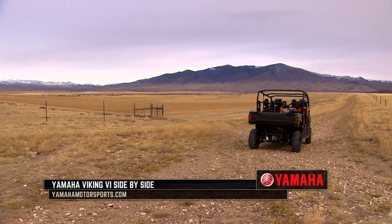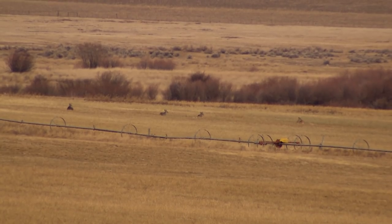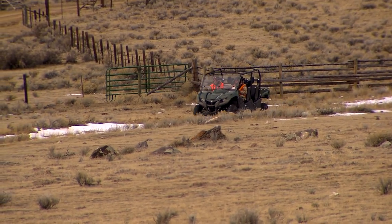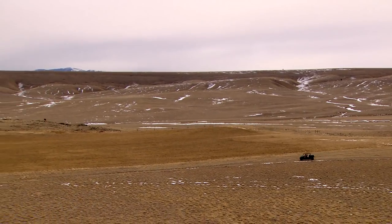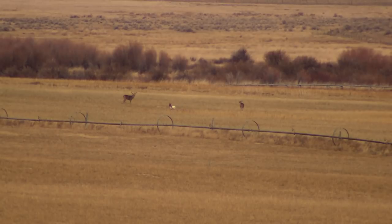They started gearing up and packing up, jumped in the Viking, meandering around scouting. And then — anything's possible in the rut. On the back side of the ranch, looking back towards one of the pivots near the creek bottom, there are pronghorn, mule deer, and half a dozen whitetail bucks bedded down. One's got a rack on him. Kevin zoomed in and zoomed in, and it's a pretty good one. They devised a plan to drive all the way around the ranch — 15 to 20 minutes through hills, turns, and valleys — then hike in to where the deer was bedded down, locked on a doe.